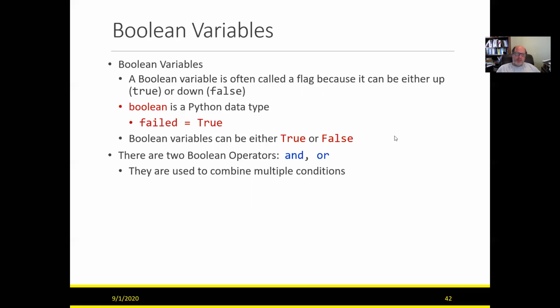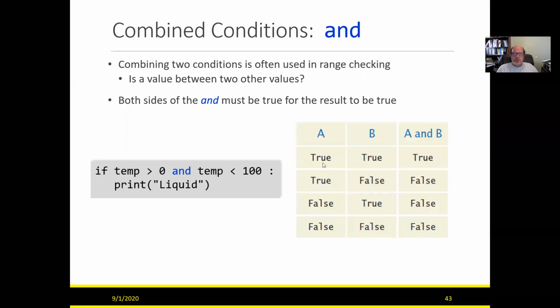Okay, so the next topic is about Boolean variables. You should know about Boolean. Maybe we didn't practice enough in the previous course, but a Boolean condition is going to be true or false. And then we are going to be adding an and, an or to it to create more conditions. So you should know about this.